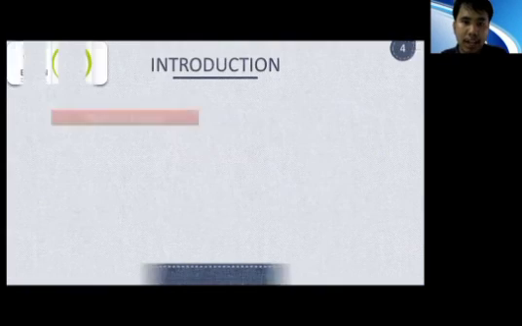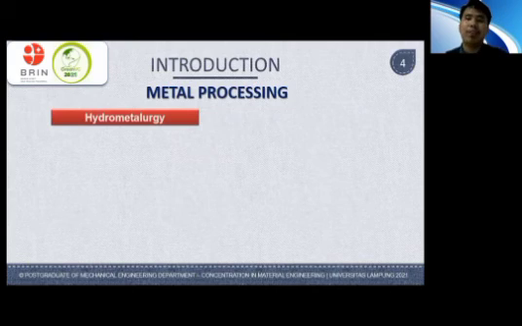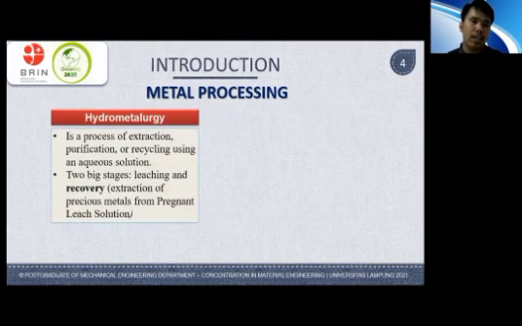Okay, next slide. About the metal processing that we use, it is hydrometallurgy. It is different if we compare it with pyrometallurgy, which has a smelting process. Our study uses hydrometallurgy because we use an aqueous solution, which is sulfuric acid. We leach the lanthanum chloride, so we recover it using electrodeposition.